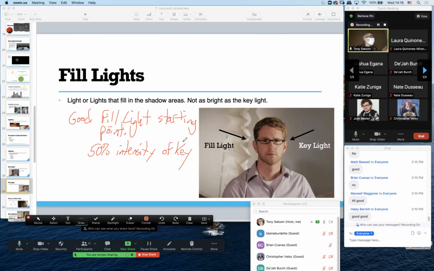You've got a dominant light and you've got a light with half the power. That automatically makes one light key and one light fill. Now, if the fill light's too bright, turn it down. If it's too dark, turn it up. But it's a starting point. It's not to be carved in stone on a mountaintop anywhere. We're not going to land on the moon and find 'fill light should always be 50%' embedded in some moon crater. That's just not going to happen. So it's just a good starting point.